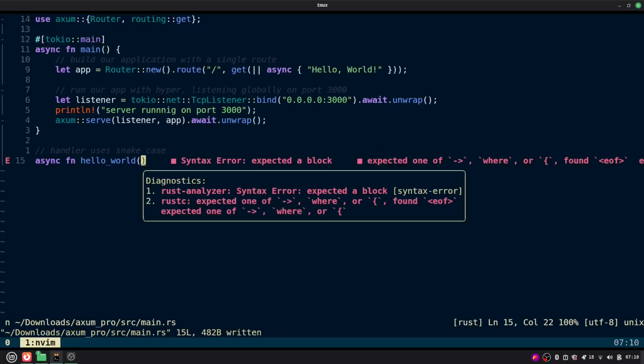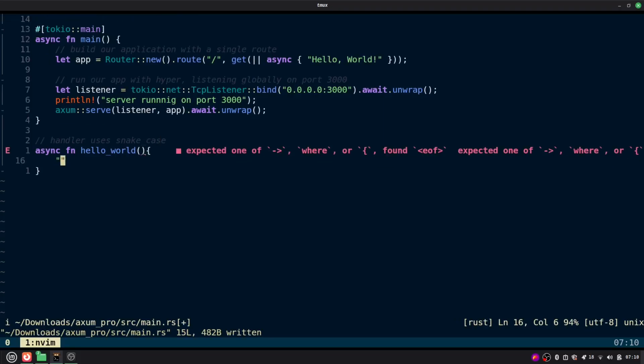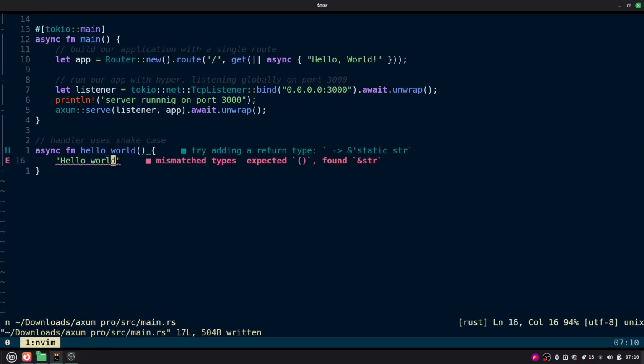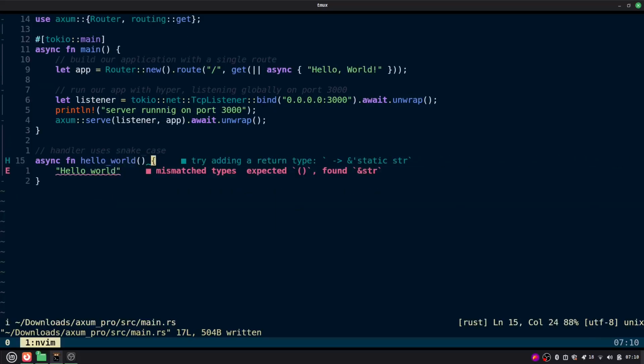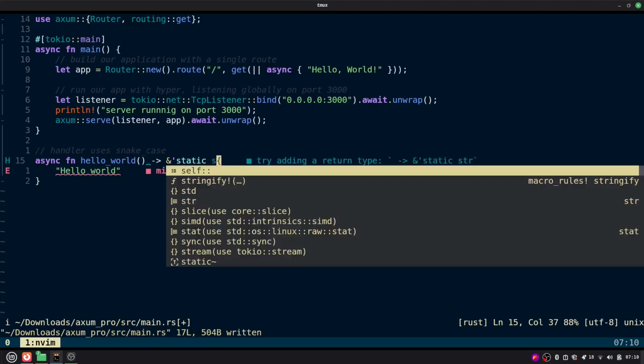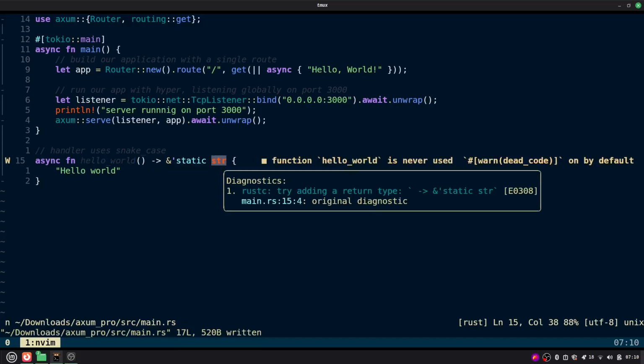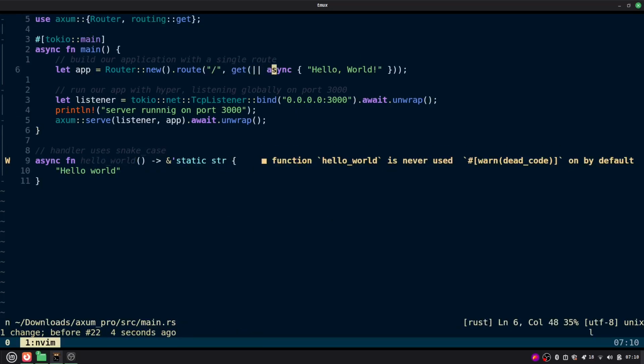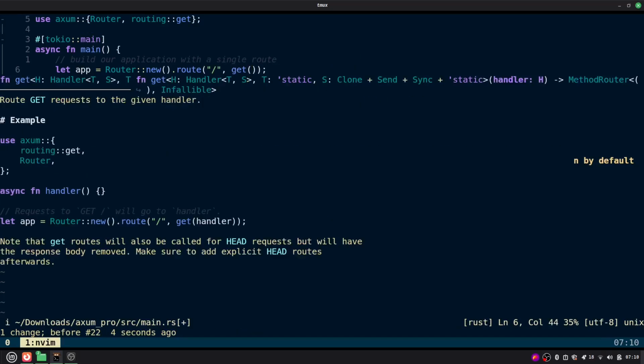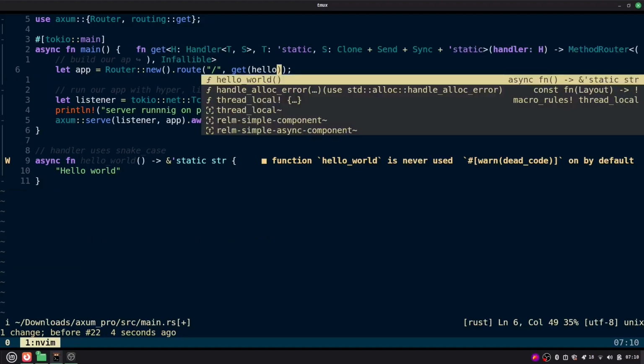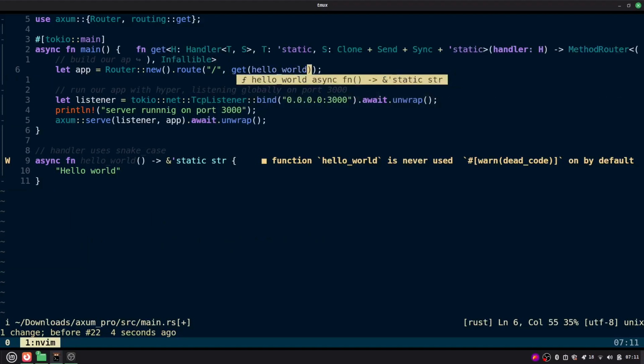So we want to do hello_world, and this should return a static string, and the error should be gone. And we can remove everything here and pass in our hello_world like so.